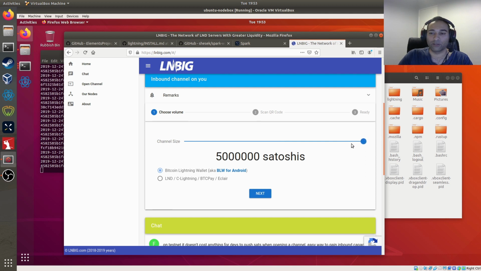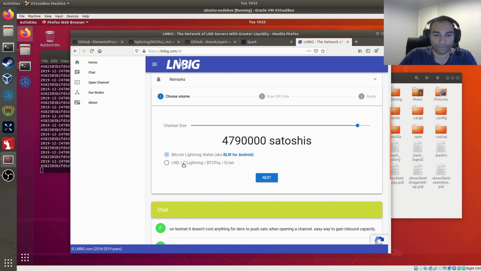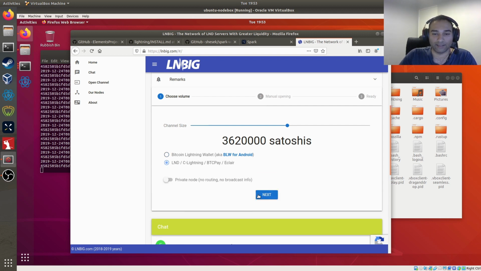Don't use it because it does lock in a channel with you, and so it basically means that others who might need it may not get it. So just be wary of that. And at some point, this might actually charge a fee for doing this. At the moment, it's free, but it could turn into a fee if there's a large volume of people who demand it. So say I just wanted 362,000 or 3.62 million as the channel. So then what I'd do is I'd go into LND and I'd click next.